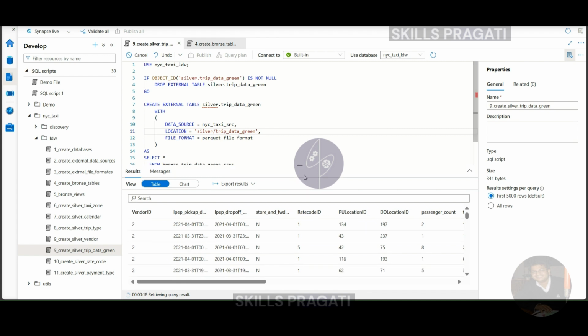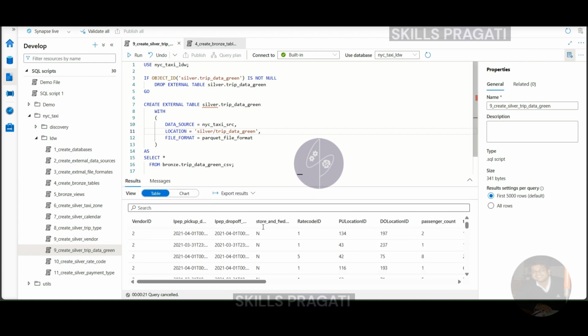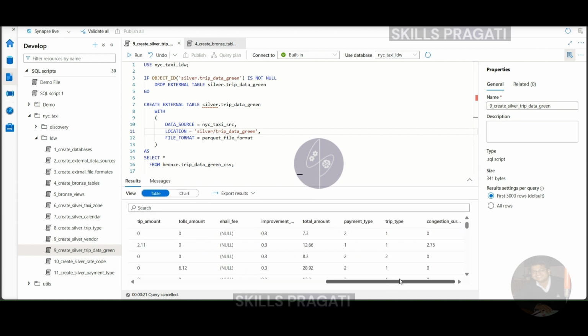So the external table is now created and selecting the data as well. There's a lot of data to select, so I'm going to just simply cancel that. We've got some top few records there, so that's good enough to look at, and the data looks fine. And the file format is specified as Parquet, so we should see Parquet files. So let's switch over to our container.